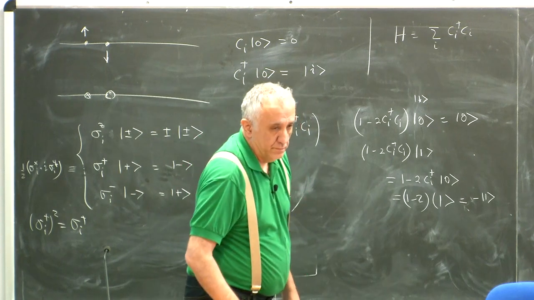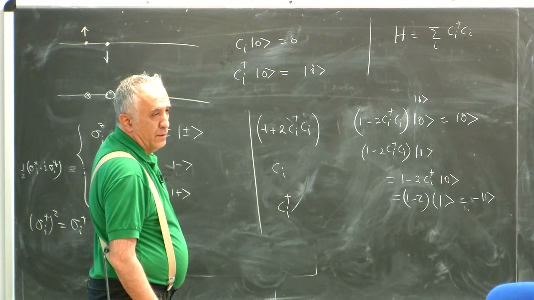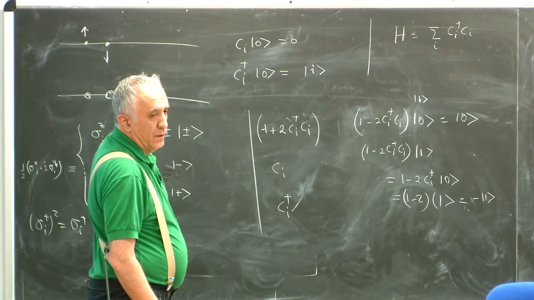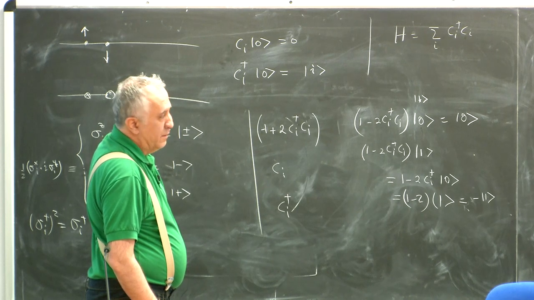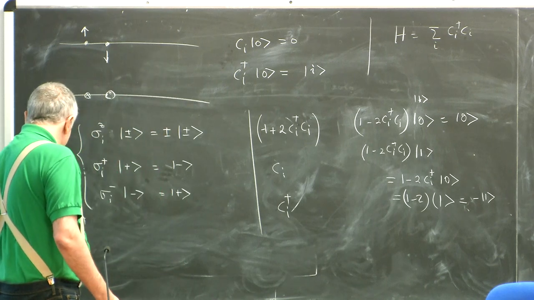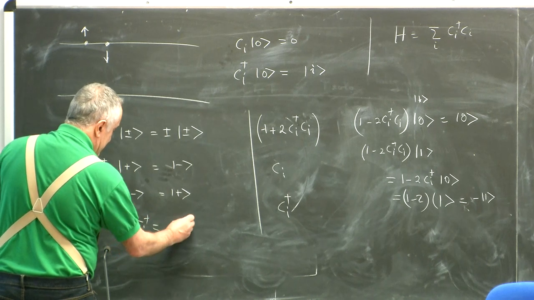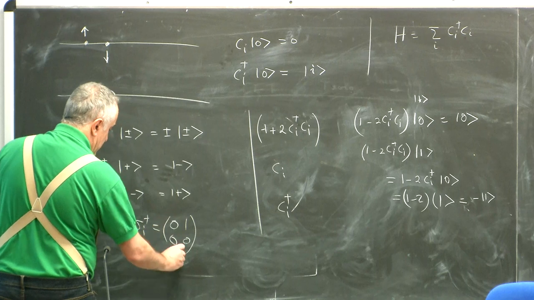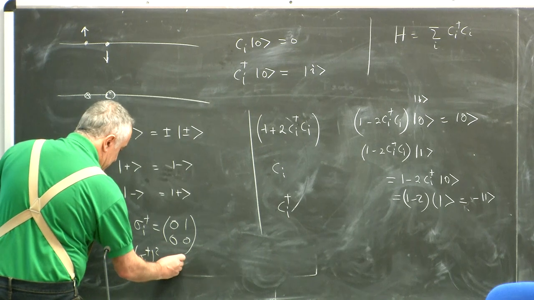But also the fact that sigma I plus squared is equal to sigma I plus is wrong, right? Because if you apply sigma I plus to sigma plus, you obtain minus, but if you apply it again, you obtain 0, right? Because if you go down two times, you go to the new state. This is what I cannot remember exactly. Sigma I plus is this. So apply to the state 0, 1. So sigma I plus squared seems to be 0.